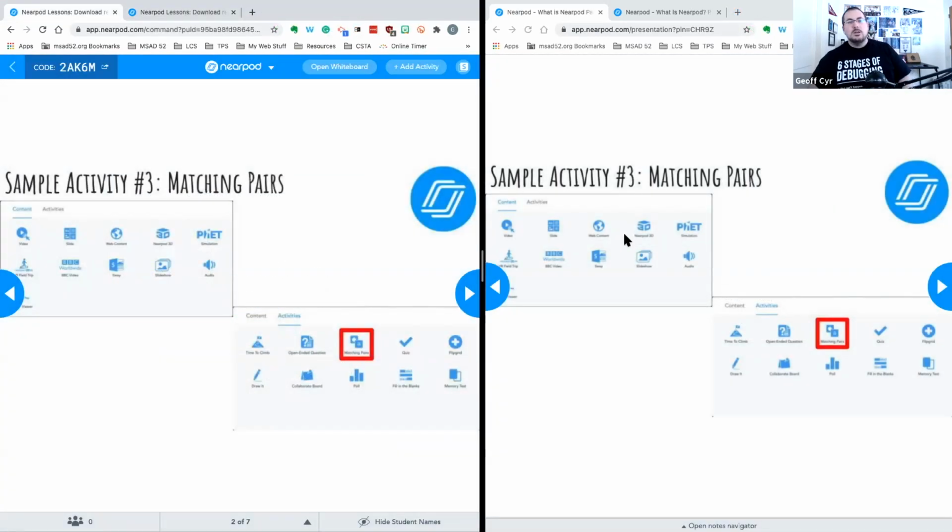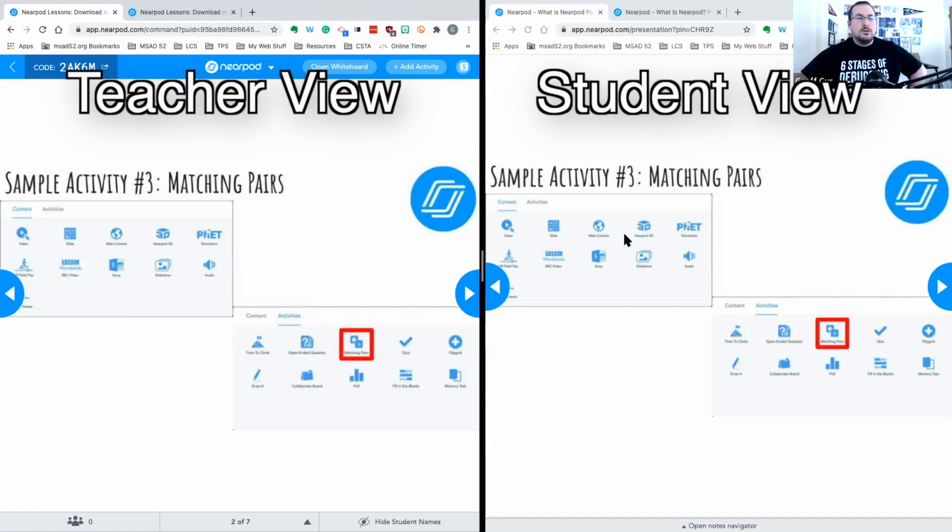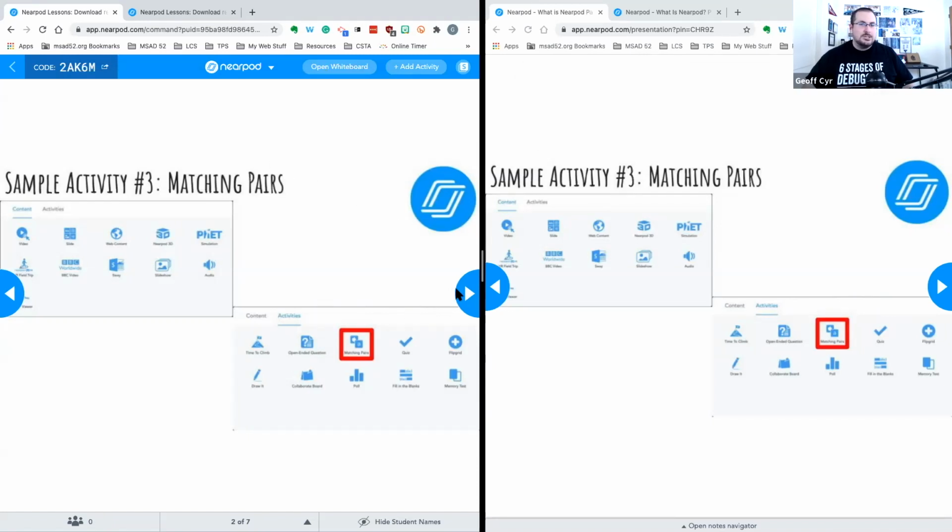All right. So the one cool thing too is, even if you're doing this in a live setting, you can still monitor what the kids are doing, but they have the ability to go back and forth. So again, we have matching pairs for this one. This is another type of activity that you can do.